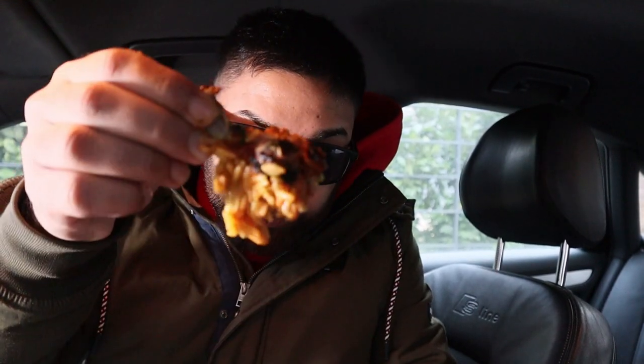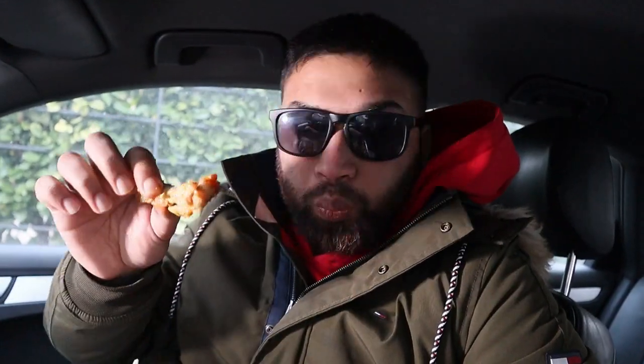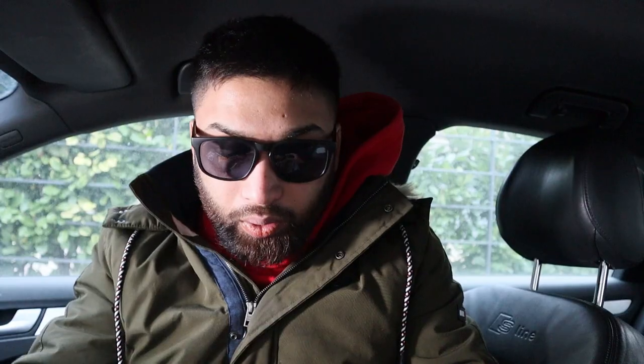I'm going for the wing — drumstick. Did you just see how that fell off the bone? I didn't even need to bite, it just fell off the bone. Let me grab another one — this is a flat piece of the wing. Oh my God, that's not even a wing, what the hell is that? It's just chicken — do you see the way it comes off? That is... I'm so surprised. I did not expect this place to be as good as it is, no word of a lie.